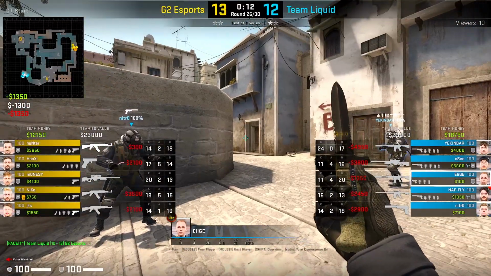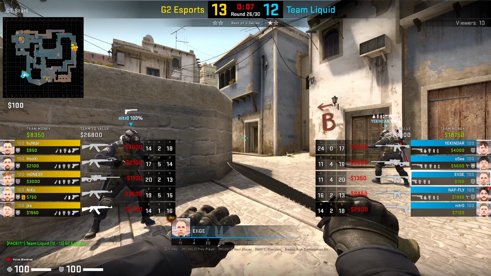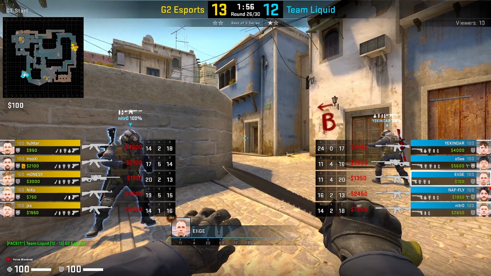Now let's have a look at our last section, which is about playing double A. Between 2 and 4 times a game, EliGE will decide to play double A with his teammate. And whenever they play double A, this is a pretty common play I've seen.